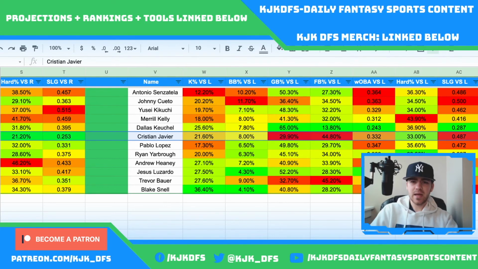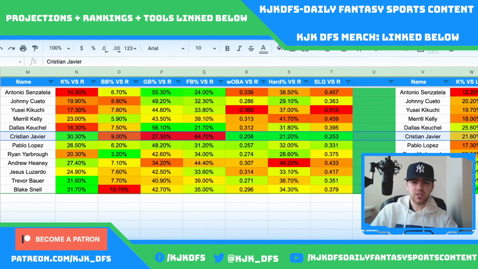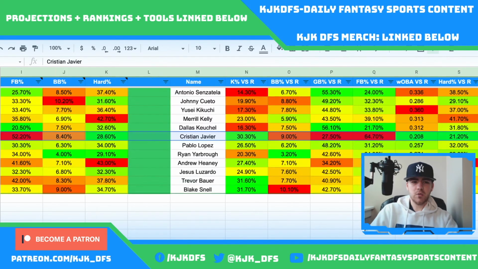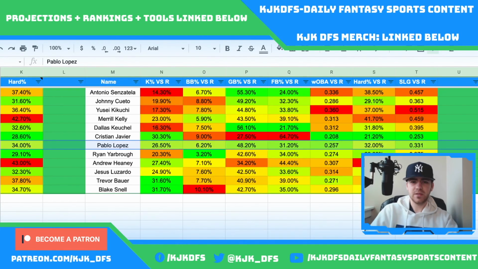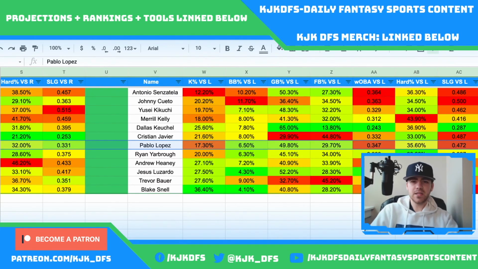And he's probably the last guy that I'm really looking to target outside of Andrew Heaney and the righties, as we discussed. So two more guys really to talk about here. Pablo Lopez, his struggles against lefties in the Tampa Bay Rays. The problem is he has to take on a lot of lefties in the Tampa Bay Rays. And that's where things do get interesting.